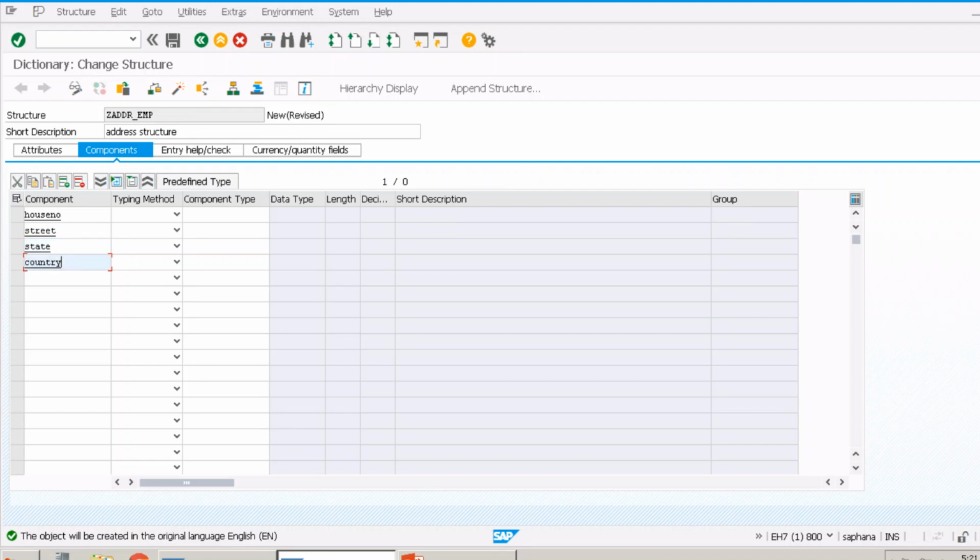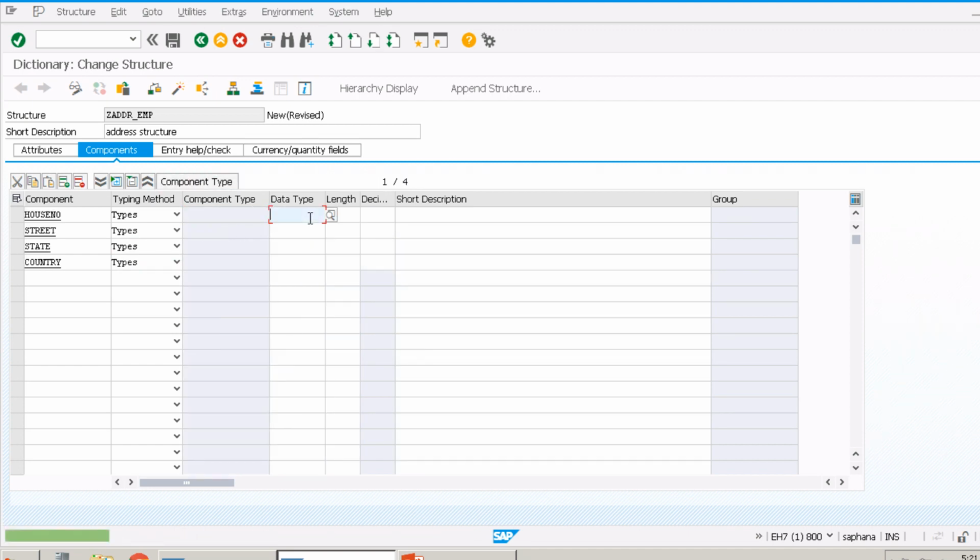Now you have to define the type for it. The system is responding slow, please bear with me here, can't help it, there is some issue, definitely it's maintenance. I will check with the server provider. Go to predefined types and define, let's say, house number can be numeric, so I will give NUMC and length 5, with description house number.